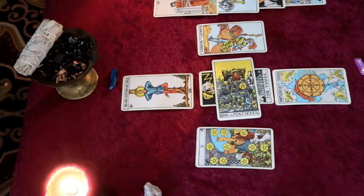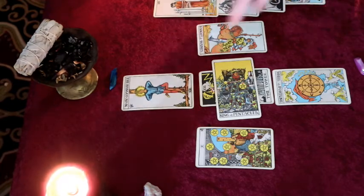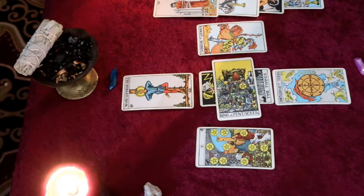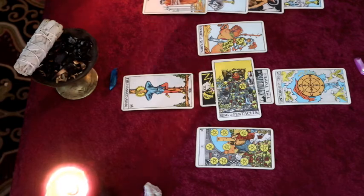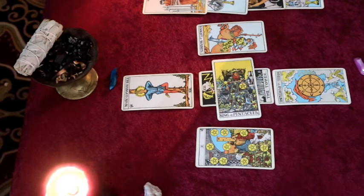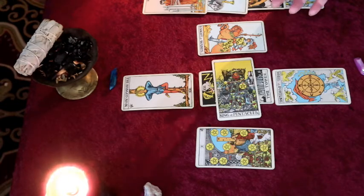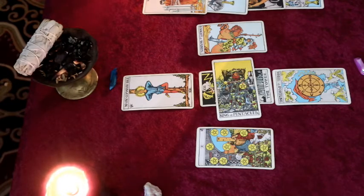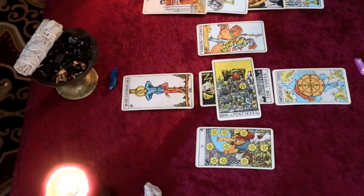Okay, now this card is another reflection, basically, of this one, where it says you had been thinking about stuff, planning out stuff, not acting on it yet, but this talks about where you actually have acted on it. Might be a bad time for you getting along with another person. Could be a partner, a family member, a friend, a business partner. And also I see more of a lenience toward the spiritual aspect of life, and less on the monetary.